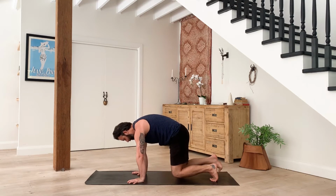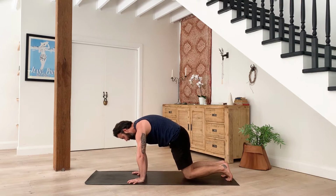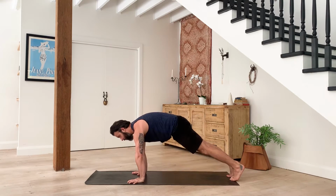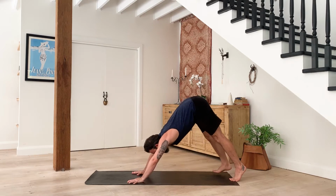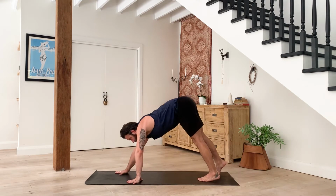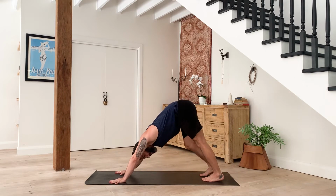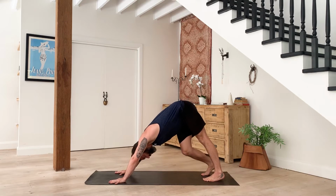So go ahead and step the right foot back, and then the left foot a little further back, keeping the knees hovering. A little more of a step back, a little more of a step back, hold in plank for just one breath here, and then lift the hips up into down dog. Make a little bit of movement in down dog. You can pedal out the legs or sway the hips. We'll just take a breath or two more here in down dog.